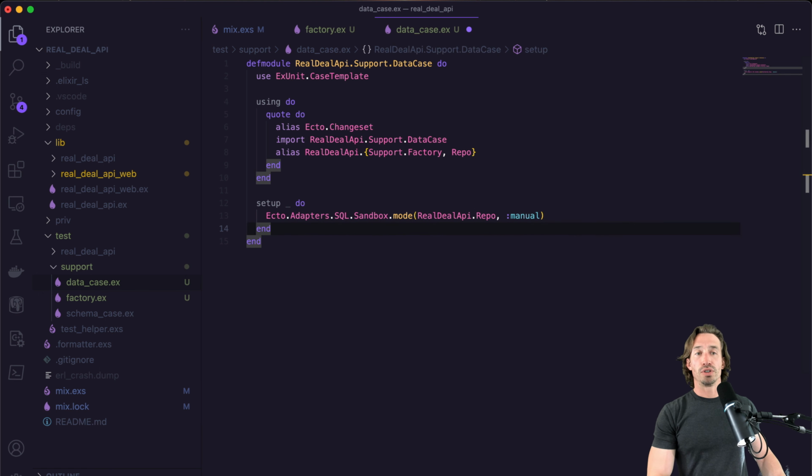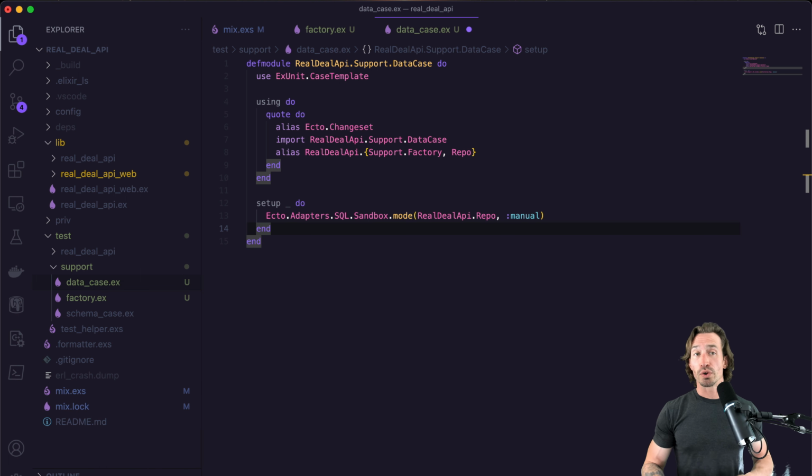So right now, using this file brings us two advantages over just using the ExUnit.Case. It provides a common sandbox setup like our schema case did in the prior videos, and it adds in an alias for our factory and repo, and we need both of those for query tests. So as we build out a test suite, it's important to keep looking for helper functions that can be moved into common files for reusability.